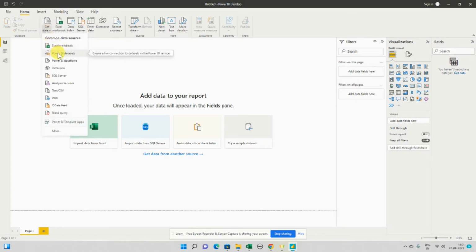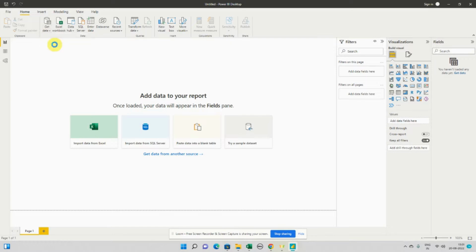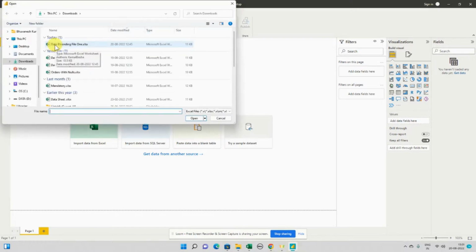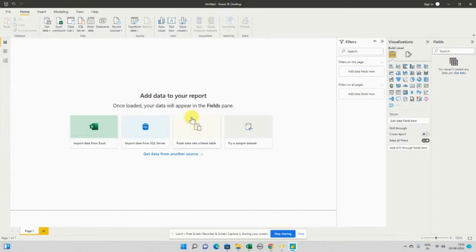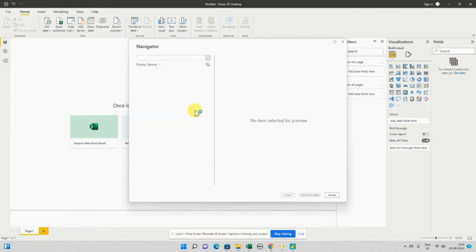What data I am going to load here is ordinary Excel data. I'm just clicking Excel data. The first data I'm going to load is sample data here, right? You can see one over here, sample data. Just clicking OK. So once I click OK, a navigator opens. This is a navigator for Power Query, right? So I have data in sheet 1, and sheet 2 and sheet 3 are empty.